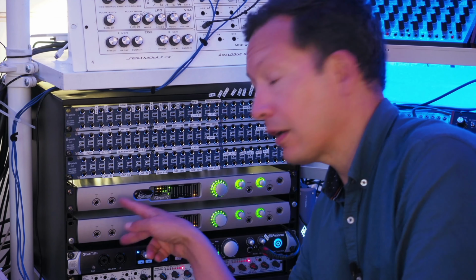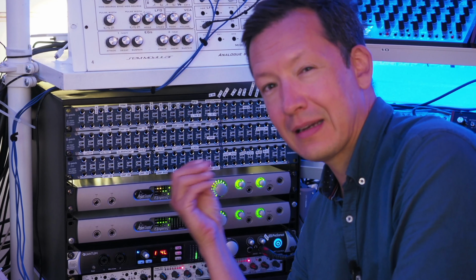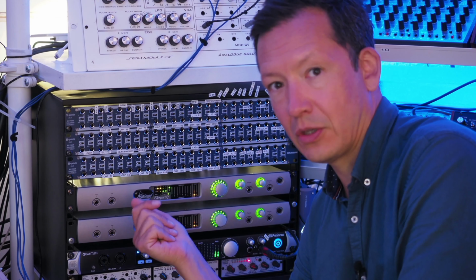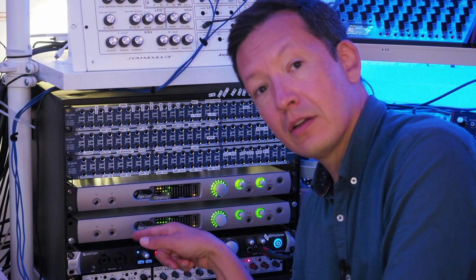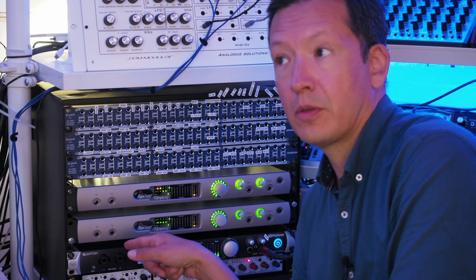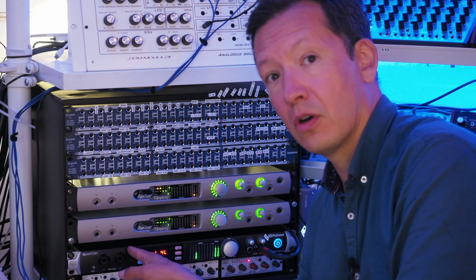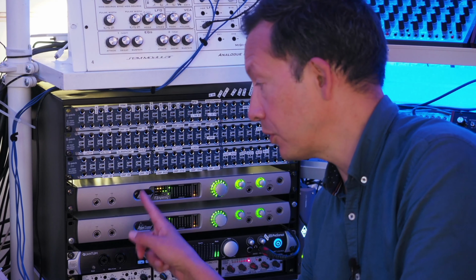But for tracking and for recording synths, they bring a lot of vibe. They make it a little bit more harmonious, maybe a little bit more magical than it's come straight off the machine. But in getting them and checking the differences with the Quantum converters, the Quantum converters are really, really good. They are not far off. I would say there's maybe a 5 to 10% perceptible difference between them.